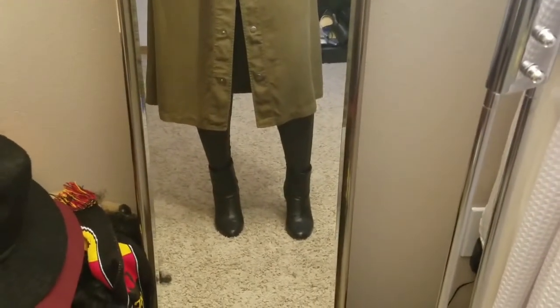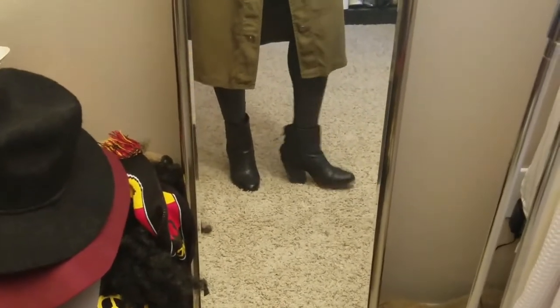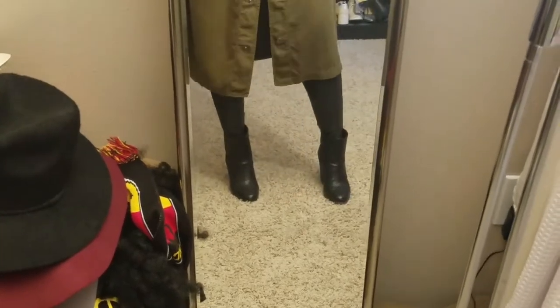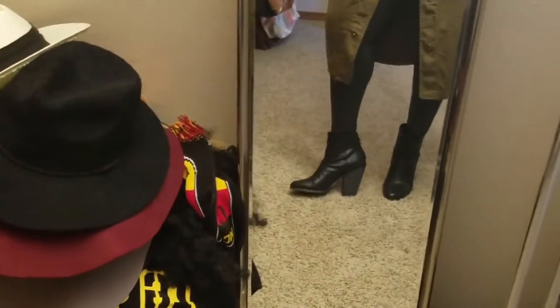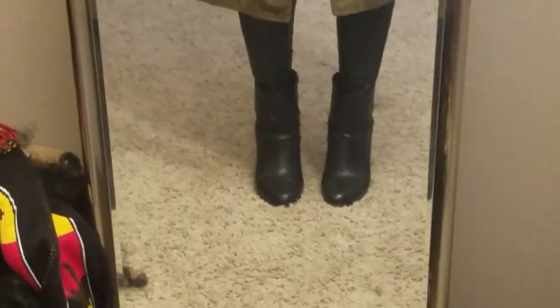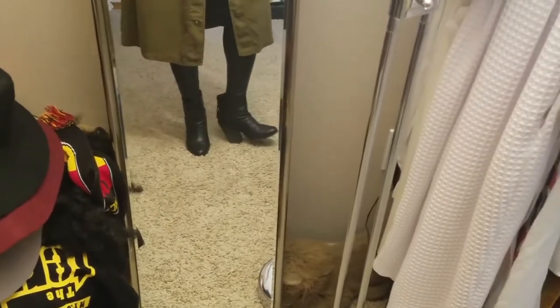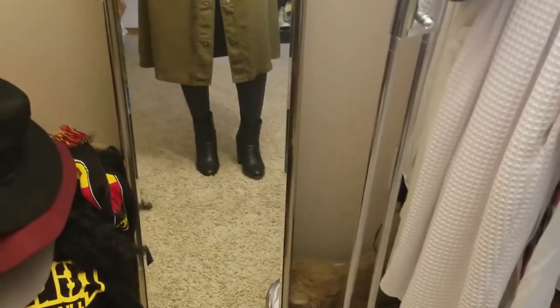And then on the bottom, I'm wearing these boots from Rag & Bone. These are the Rag & Bone Newberry boots in the black leather. I've had these for probably about 3 years and I absolutely love them. These are some of the best boots on the market, in my opinion. They're so gorgeous. And I like the way it kind of looks like the legs just continue into the boots. It looks like all one piece a little bit. Really, really beautiful boots and hard wearing and long lasting. High quality. I love these.